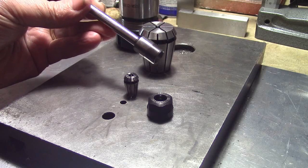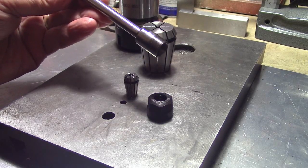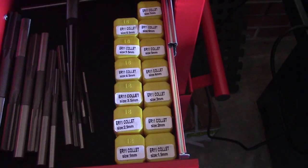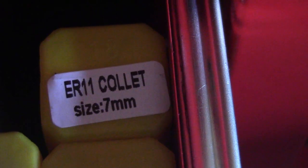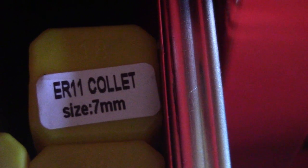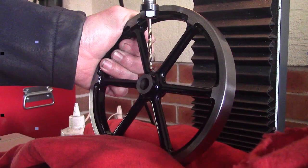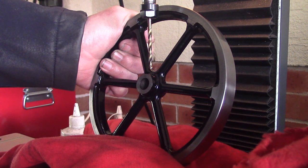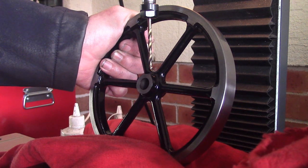I'll show you a bit of video footage of the beam flywheel being drilled with one of these, just to show you how useful they are. This is just a 13-piece set ranging from one millimeter up to seven millimeters — you can get these in different size sets, but for ER11 collets they're usually from about a millimeter up. Here's a demonstration of drilling a difficult part, using the ER11 collet set with a four millimeter drill.